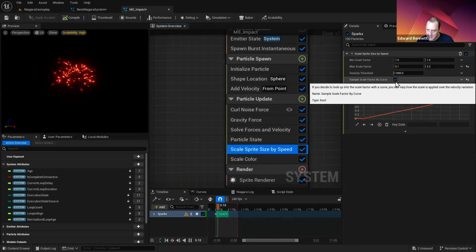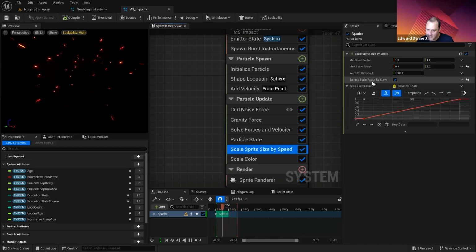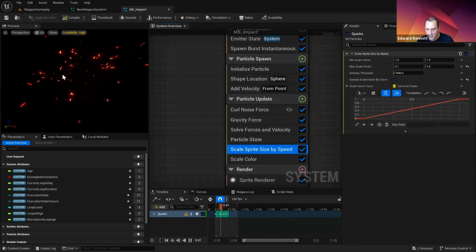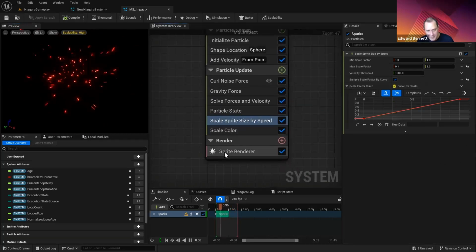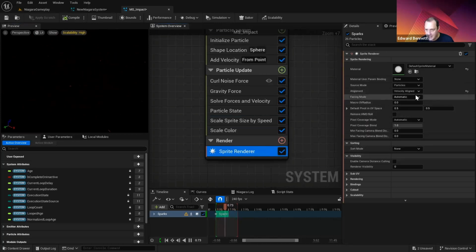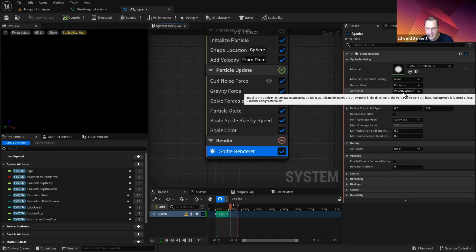We ticked the button to sample scale factor by curve, and then we've made this increase over time, so they get longer as they move further away. And then the final setting was under sprite render. On the alignment, I made it velocity aligned.